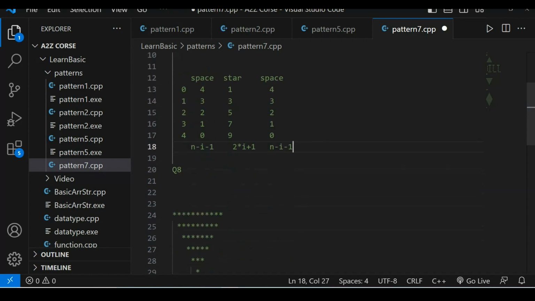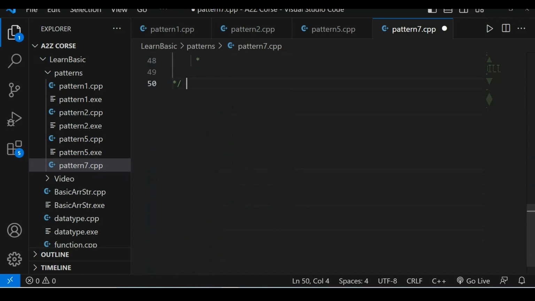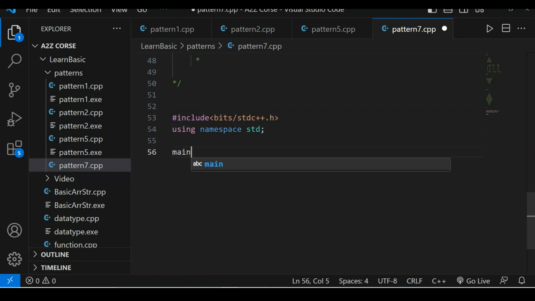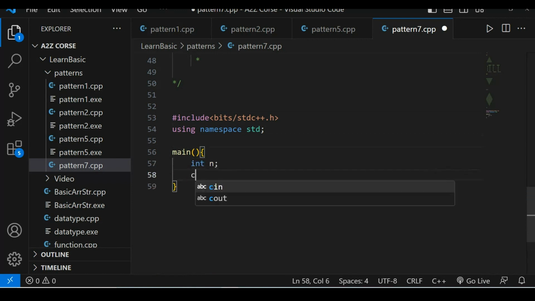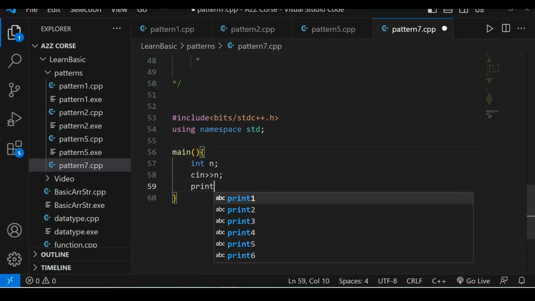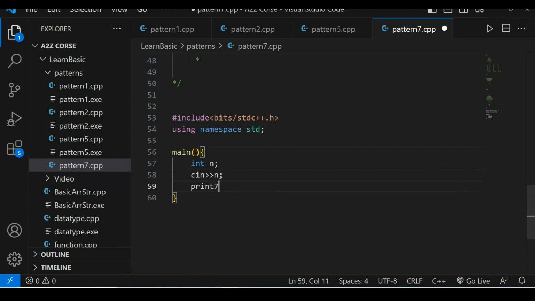So let's come to the coding part. In main, I make an int n, take input, and call print 7.